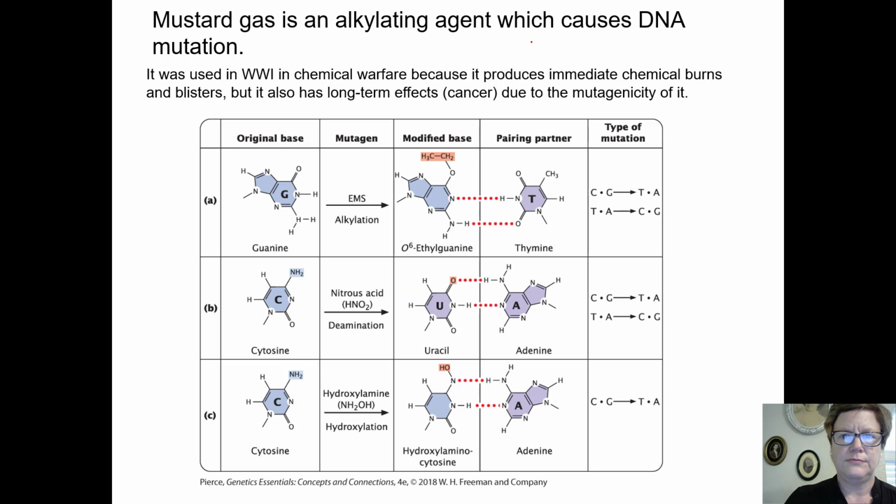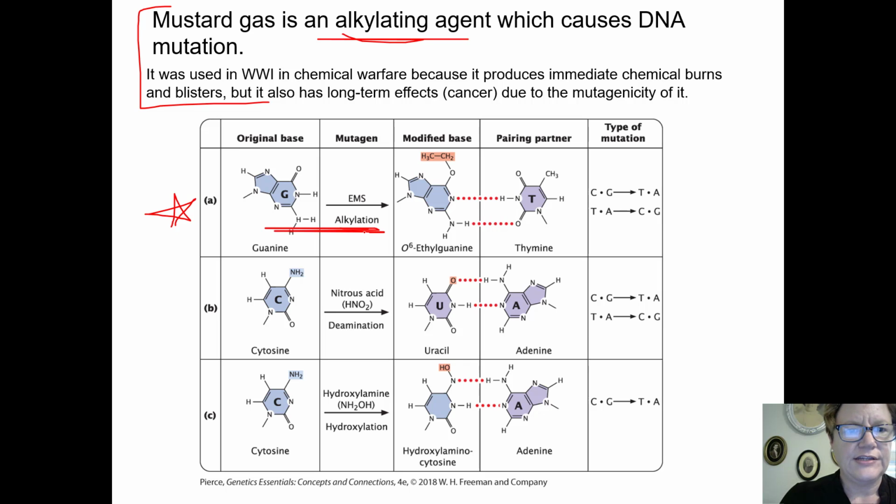All right, here's some other chemicals that cause mispairing during replication: alkylating agents, also deamination, also hydroxylation. Don't memorize these. I like to talk about this one, though, because it's kind of interesting. So mustard gas, it's something that they used during World War I because it chemically burns your respiratory surfaces. But it turns out that it has sort of this other long-term effect. And what it does, it's an alkylating agent. So it would act a little bit like EMS, which is an alkylating agent. And what it does is it just adds these alkyl groups, all right? And whatever base that's added to, it causes it to mispair.